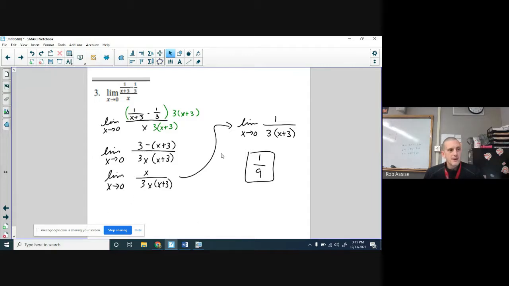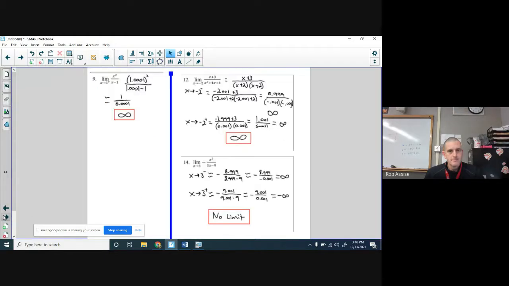When you have problems that involve a fraction within a fraction, those obviously can be a little bit challenging, but here, the way that you can get rid of this situation where you have a fraction in the numerator is to multiply by the least common multiple. So the least common multiple amongst this right here would be 3 times x plus 3. When you multiply that through, it simplifies down pretty nicely, and we end up able to cancel these x's, which allows us to now utilize direct substitution. Okay.